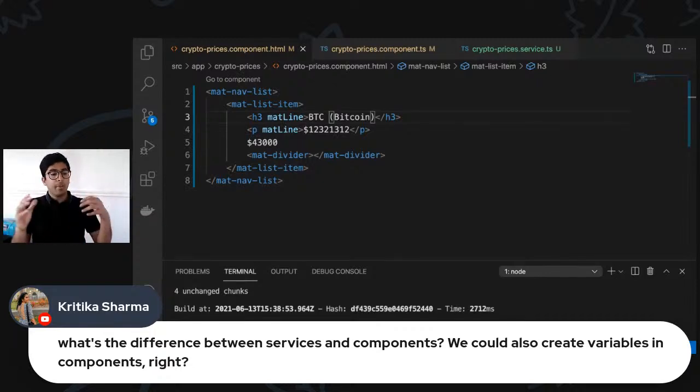So just a recap: a component is loaded when it is being displayed in our web page. A service is loaded when our application starts. So all the services are already loaded. All the services have variables and data in them, and components will just pick the data that they need. So let's say we have 100 services and my component needs service 1 and service 79. It would just access those. And another component might need service 1 and service 50. Now, service 1 is being used with different components, but each component has an option to use that or not.